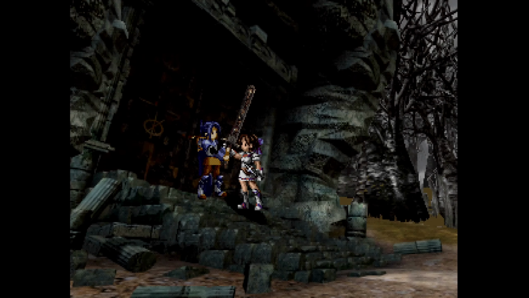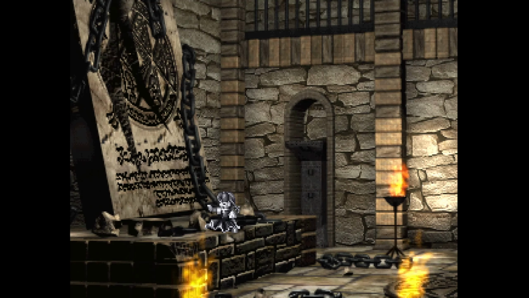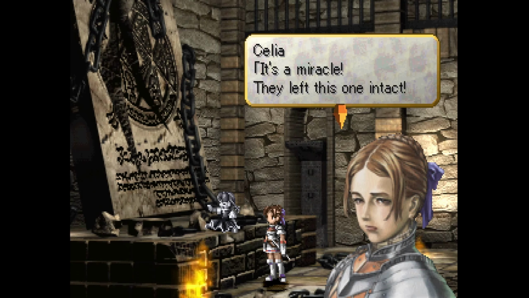Absolute evil. It's so mysterious. What's happening? What's going on? Oh, whoa, this place looks cool. Oh, it's huge. I was not expecting their character model at the bottom there to be that tiny compared to the room they're in. It's a miracle. They left this one intact.